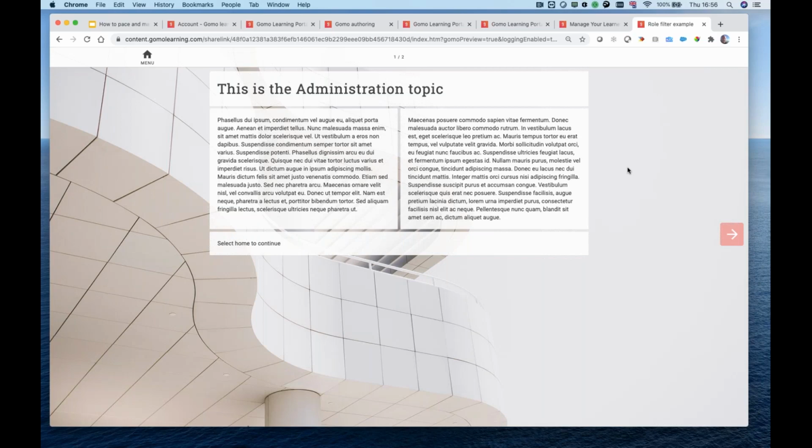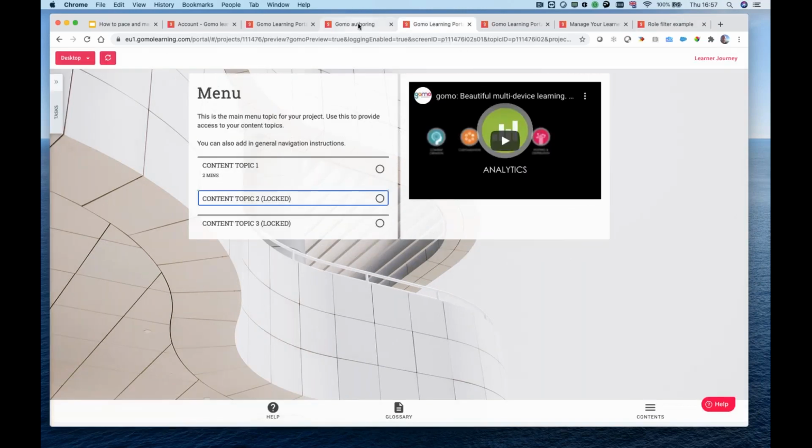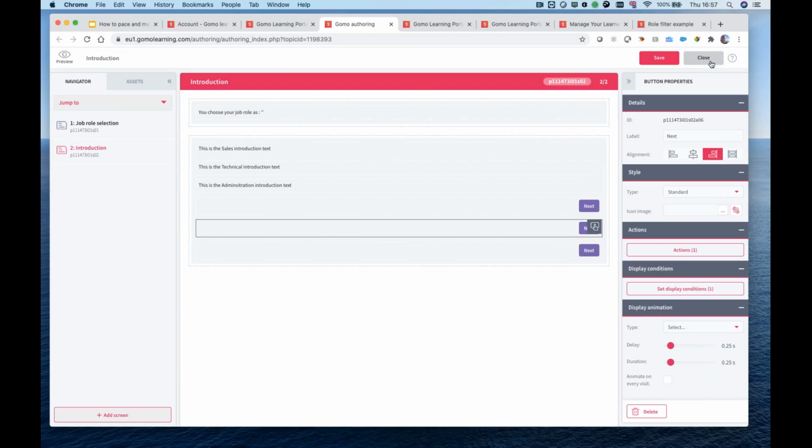If we want to be more strict and say you can only move on if you get the question right, we were triggering that next button only when they got the question right. And if they got the question wrong, we added in that button to take them out of the assessment and take them to review the material again. We then had a look at that concept of the locking of menu buttons.